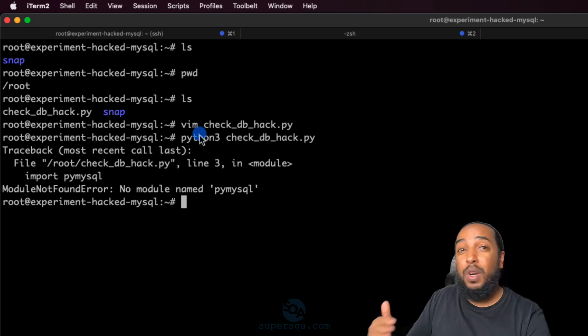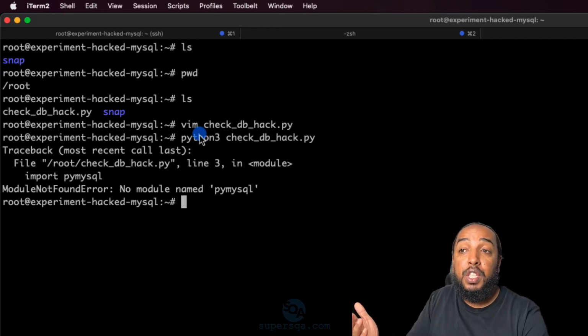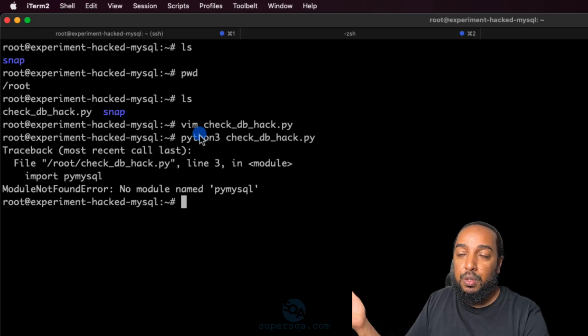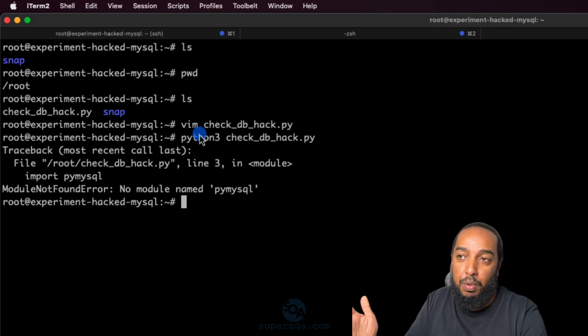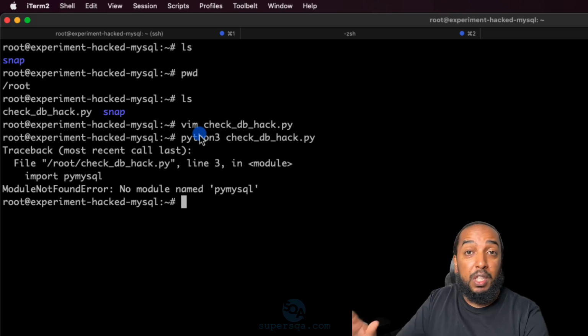Now in this case, do I need a virtual environment? Not really, right? Because this is a machine that I'm not going to do a lot of projects on. I don't have any other Python scripts. I'm just going to run this Python script for a day or two, maybe until I get hacked. And who knows how long it's going to take. And then I'm just going to get rid of the server. So I'm not worried about keeping my environment clean. I don't care about that. So all I have to do is just install PyMySQL directly on the machine.